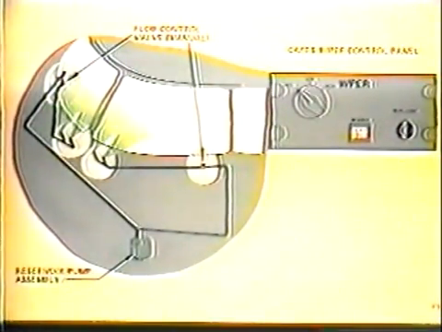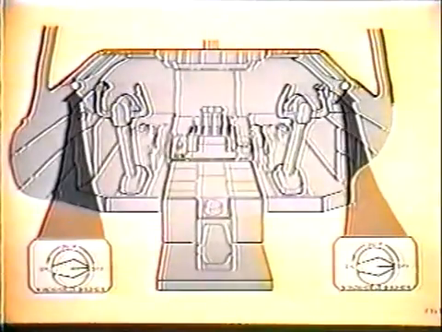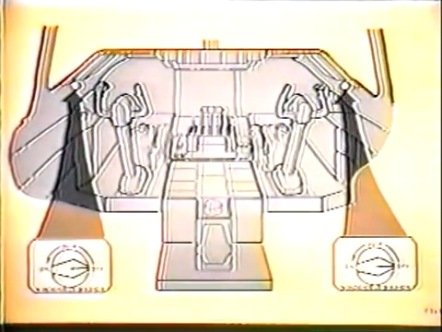A combination reservoir pump is located in the forward avionic compartment. The reservoir holds approximately 1 gallon of fluid, which is routed from the reservoir pump through a manually controlled flow control valve for each windshield to the spray nozzles. A windshield washer flow control valve is located at each pilot's side console. These valves provide selective fluid flow to each windshield after the pump has been turned on at the captain's wiper panel.